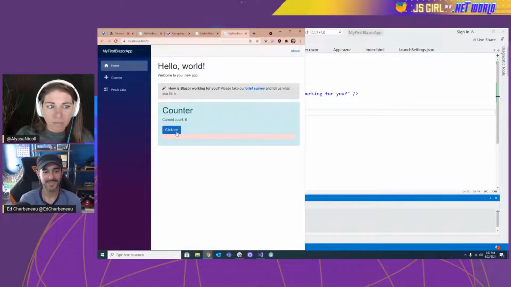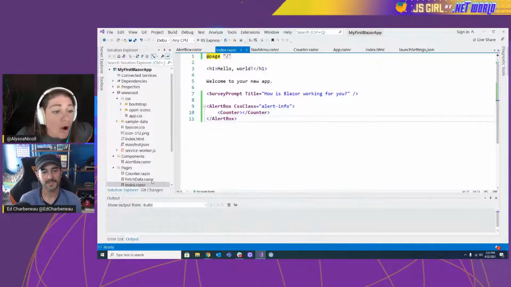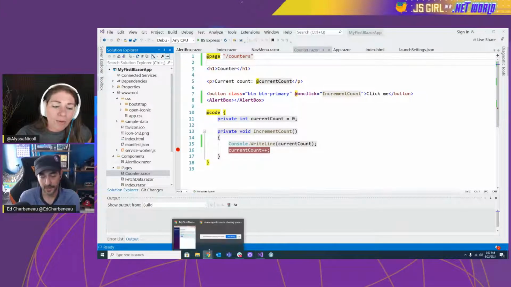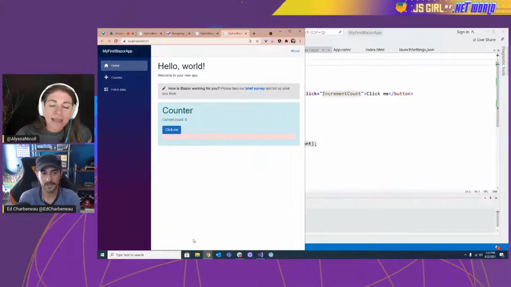Counter in there? Wait, what? Why are all of the... hang on. I'm confused. Counter. Oh, right, because the counter has one as well. Yeah. So way to put a whole counter in. Even though it has a page route, it is still a component. Hang on, what? Even though counter has a route, it is a component.